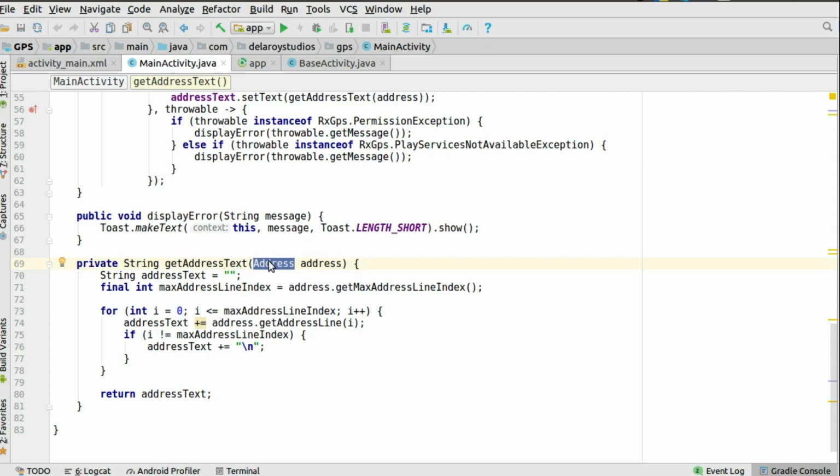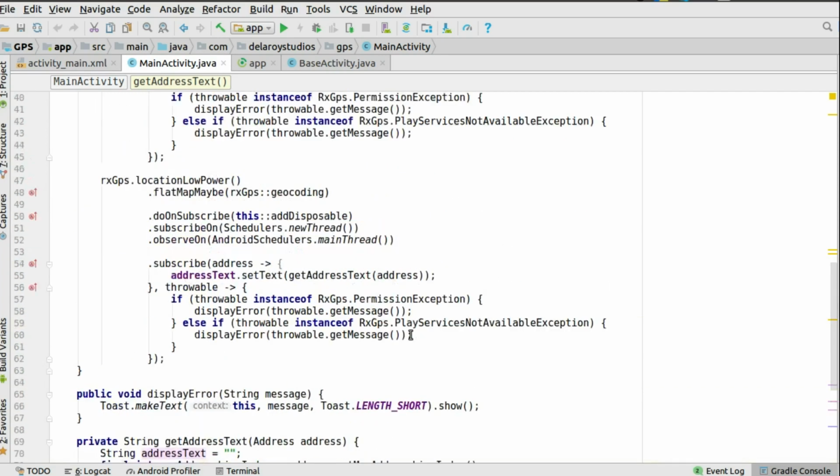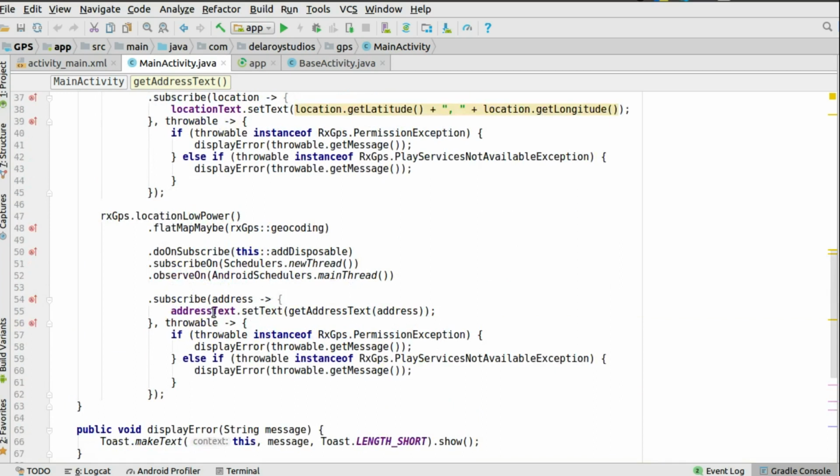Use a loop to get the address line index over here and the length, and it's going to get the address line based on the value of the index of the array, and it's going to format it appropriately and return the address text, which in turn you're going to use over here to set to the view.